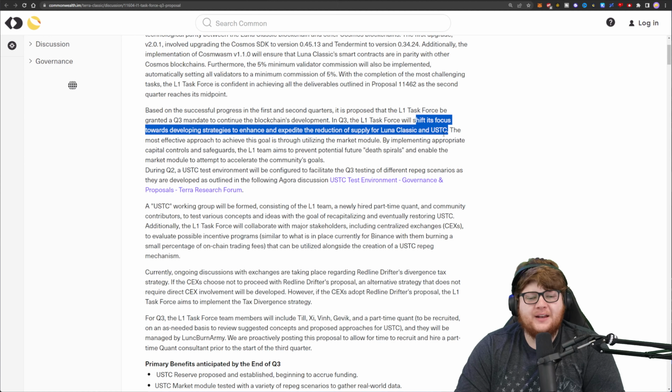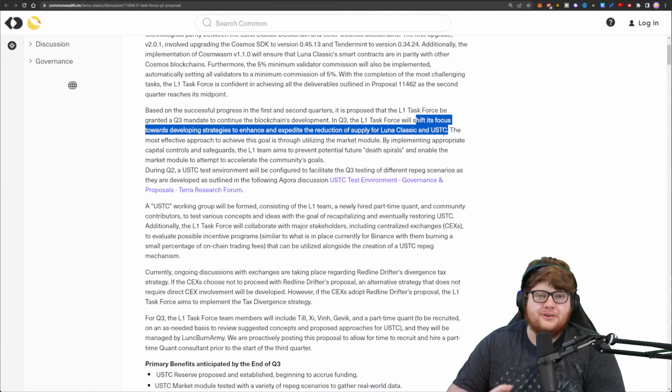Obviously, USTC has been having quite a bit of trouble recently. You had the depeg, the value's been low. People have been wondering, what is the future of USTC? Well, the L1 Task Force is hoping to work with different exchanges, work with some different people who put forward proposals for USTC, and see what they can actually accomplish as far as bringing value to USTC, because inevitably what that will do is bring value to the Terra Classic ecosystem.